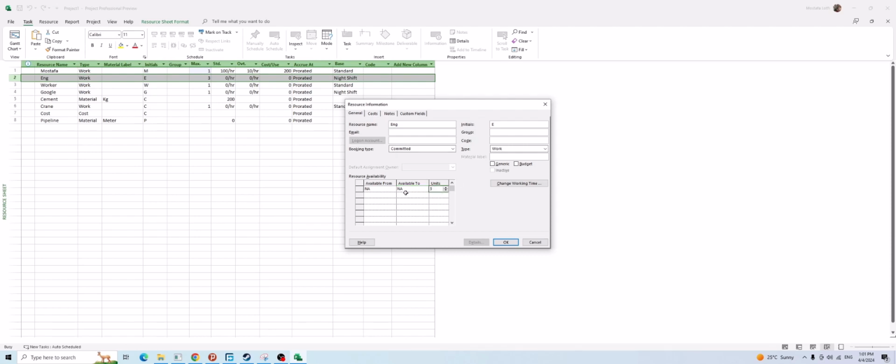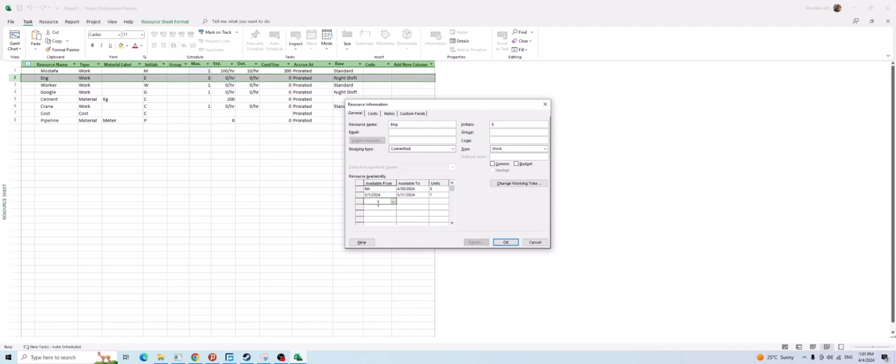For example, from NA, which means the beginning, till the end of April, I have 3 available resources. But from the 1st of May till the end of May, I have only 1.